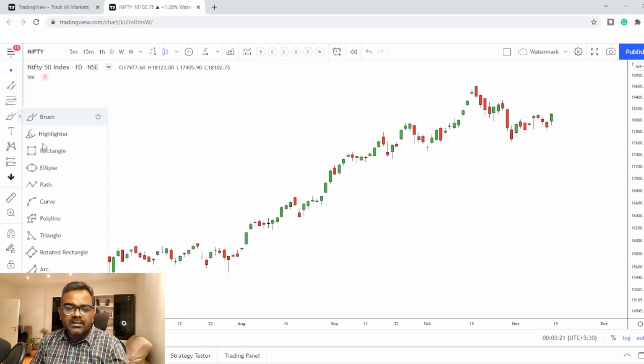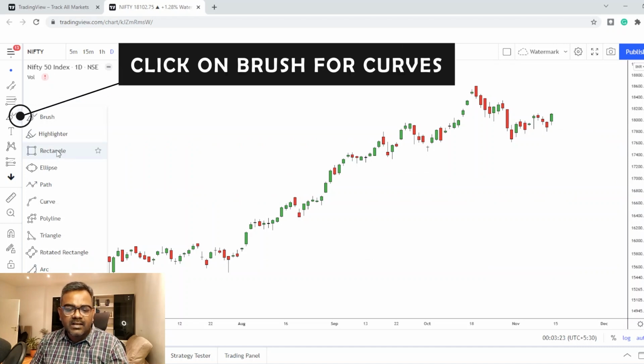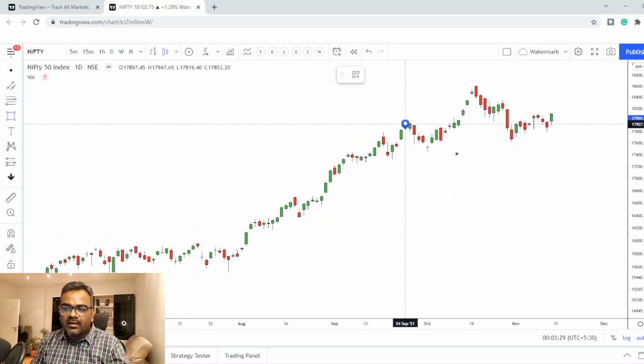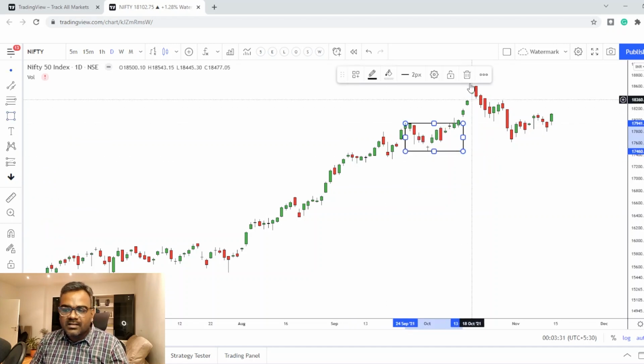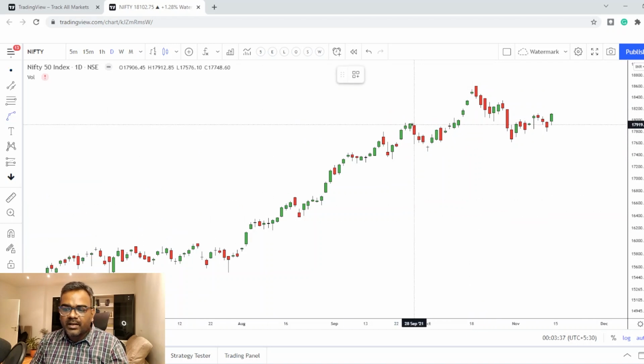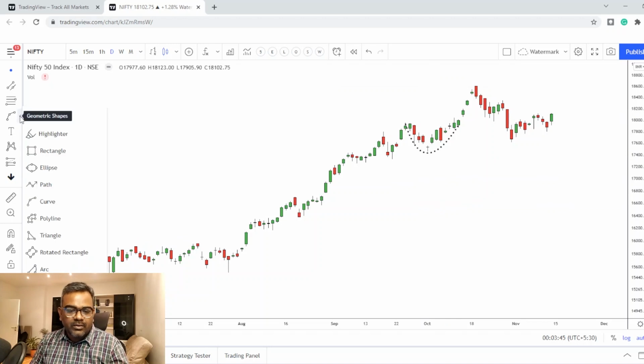Now, apart from this, one thing that I use more is rectangles, and sometimes I also use curves, but these things are really helpful. So you can just take a rectangle, click and drag, you can draw a rectangle. It's as simple as that, right? So there are a few other things that I use, which is curves. Curves is nothing but you take this and you see that's a curve there, and you just drag that down and you can draw a curve. So curves and rectangles is something that I use, and you might also want to use.